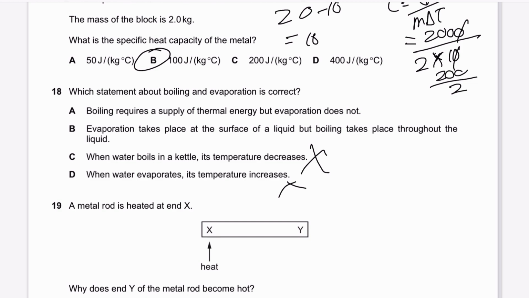A और B एक तरीके से दोनों correct हैं, ठीक है? लेकिन let's just say कि if you give water a specific amount of energy and it starts boiling, even if you cut off that thermal energy, let's just say if you put the stove on, the water is boiling, even if you turn the stove off, the water will still continue boiling for a while throughout the entire liquid. So that's not really necessary. And also the evaporation can also occur when thermal energy is being supplied. So this statement is a little wonky, so we're just going to go with B.